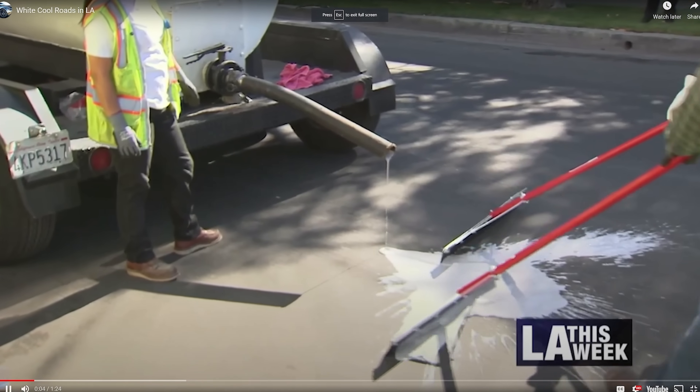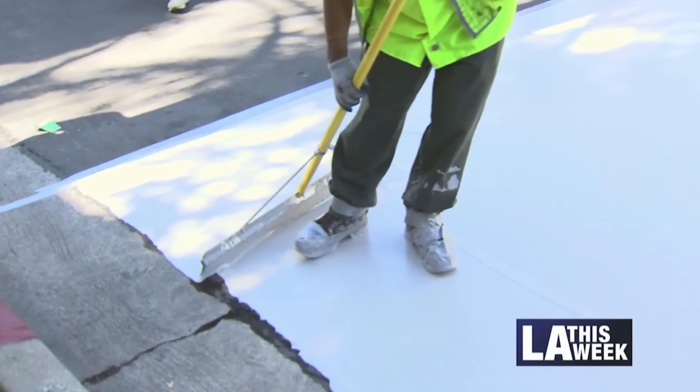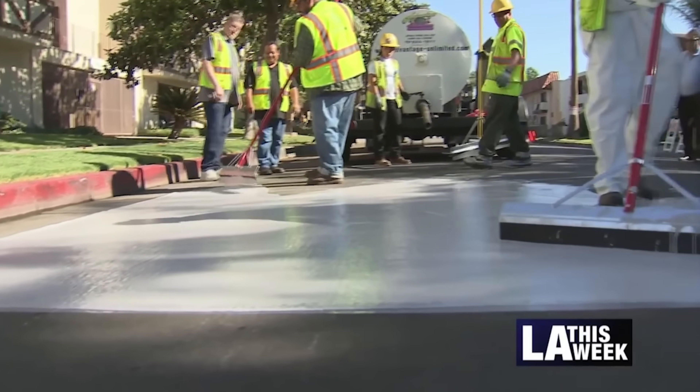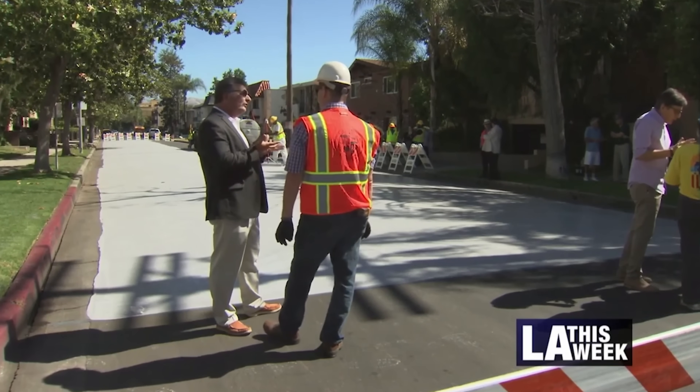This is the hottest part of the city of Los Angeles. Councilman Bob Blumenfield is referring to Jordan Street in Canoga Park. The hot sun beats down on the black asphalt, creates this heat island effect, and ultimately we are all the victims of that. The hope is that by reflecting more light, the lighter pavement coating will keep the air and the surrounding street cooler. City officials say not only will the new coating help save money on air conditioning, but also will benefit in other ways.